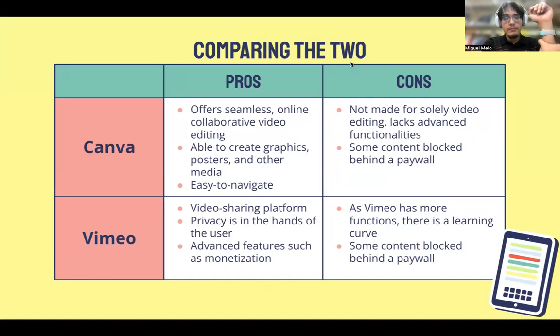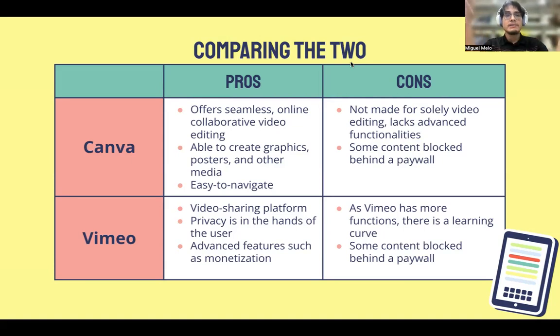And for Vimeo, it's a video sharing platform. So think of it as a YouTube, just a YouTube that's more centered around privacy. You manage your data, your content, stuff like that, and it can become monetized. So that's one of the advanced features, is that they want you to make videos for them, and they'll pay you for doing that. Again, if you consistently make videos, it's like making a YouTube channel, but a Vimeo channel. Lastly, some cons is that there's a learning curve for sure because it's more advanced, so it can do a lot more. So there's a lot more to learn if you'd like.